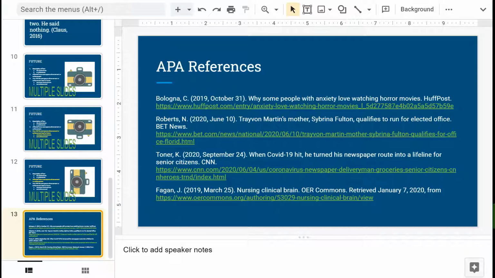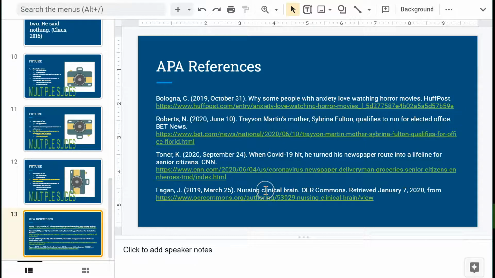And then the last thing is the APA references. I know it's hard to make the format look correct in Google Slides, so really, I'm just interested in content. Look at this. You have the author, when it was published or written, not the retrieved from. That's nice, but it's better to get when that article was produced, and then the title and where it was at. So that's what you're looking for.